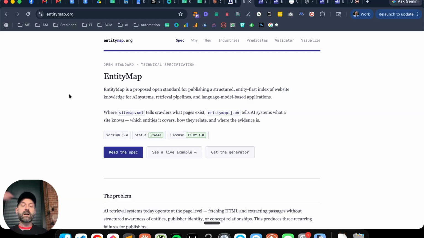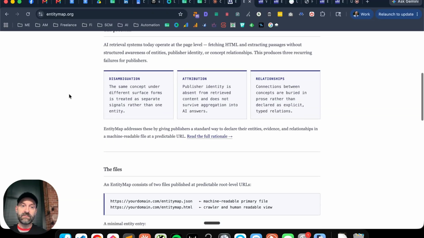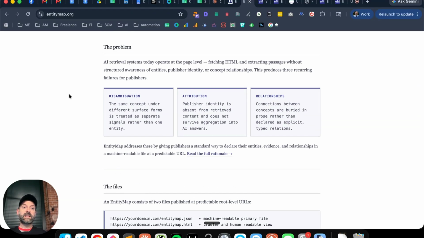It walks you through everything that it can help with. First, the problems. Disambiguation. When AI encounters the same concept throughout multiple pieces of content, it can be confusing, and then the system outputs something that isn't quite accurate. Attribution. Sometimes your content can be part of an AI answer, but you are not identified as the publisher, or at least it's not super obvious. You're somewhere, but you're tucked away so deeply people miss it.